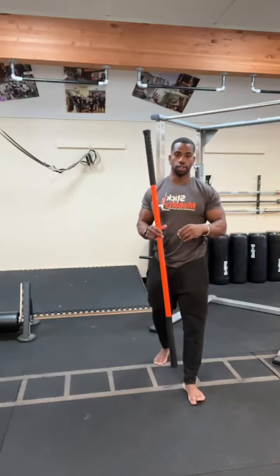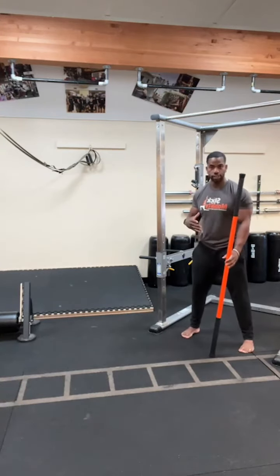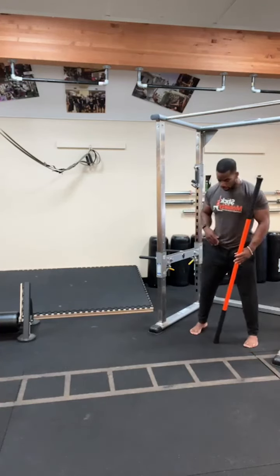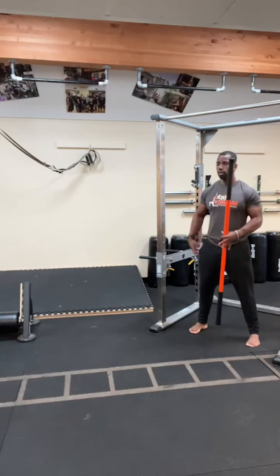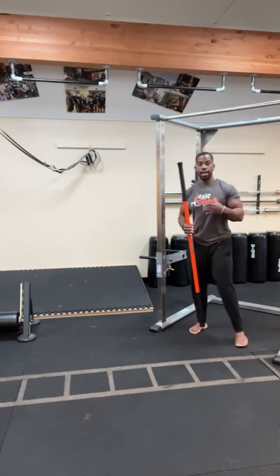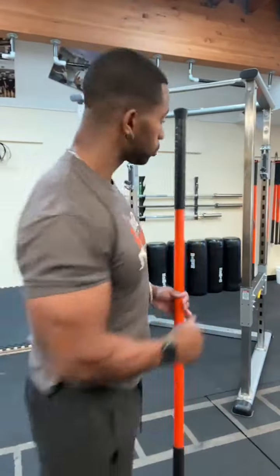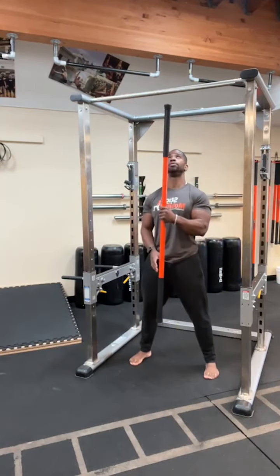Now, as we get into this, what I want you to really, really pay attention to is how your hips are actually moving and reacting when we get into this drill. And so typically we use the Dumpy squat to kind of warm up the squat movement. However, adding in the element of driving those knees out quite a bit more should add in a little bit more glute activation, particularly when we get to the bottom of the squat. And so I'm actually going to move the camera in just a smidge more. Sorry, folks. Now, we're going to line up the same way we usually do for the Dumpy squat here.